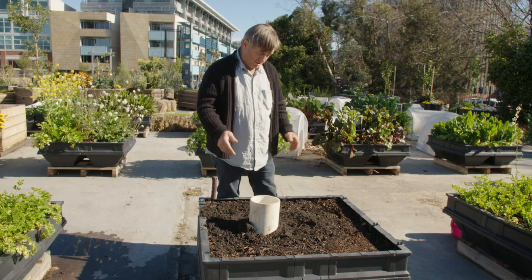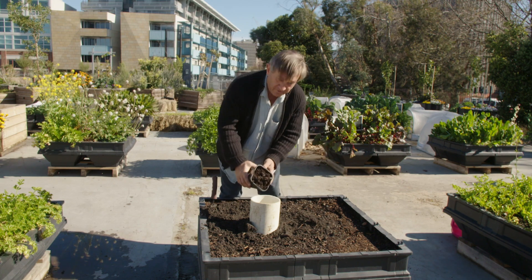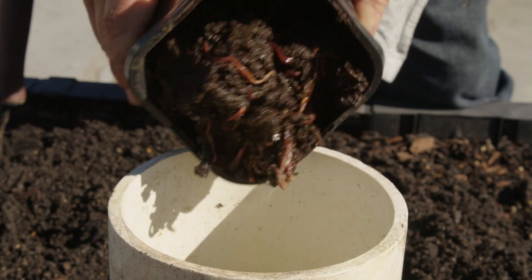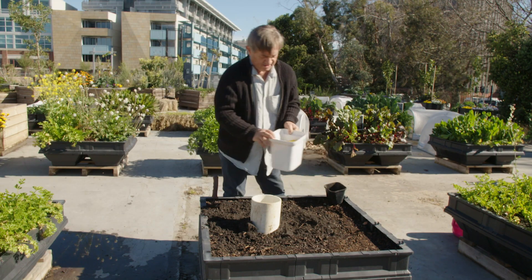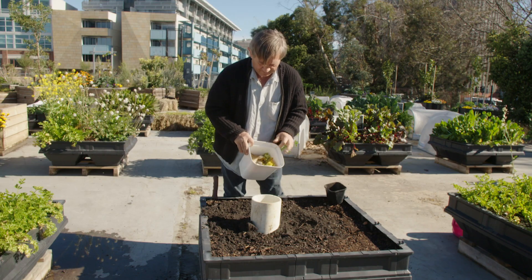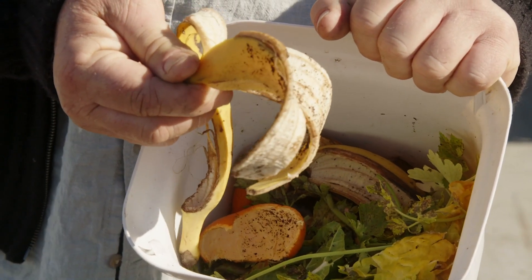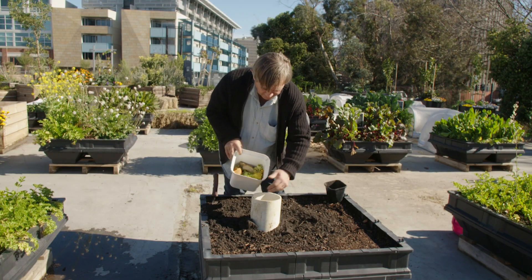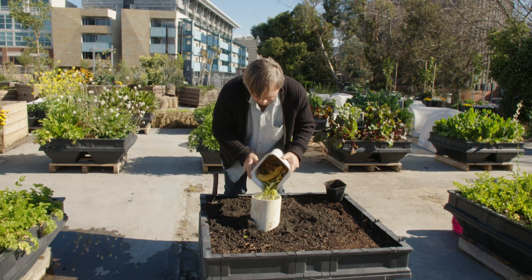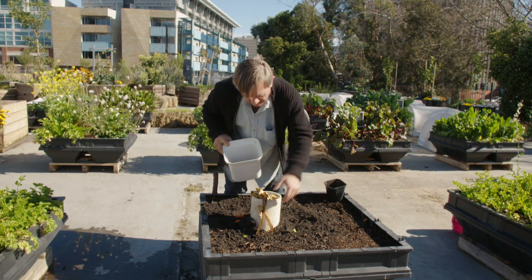So we're now ready to add our worms wherever you get them from. They obviously go in the bottom of our new in-ground worm farm, and then it's time for the kitchen scraps. We've got some beautiful banana peel — very high in potassium, which is great for the veggie pod. That is the fuel which is going to provide that beautiful rich organic nutrient for our veggie pod.